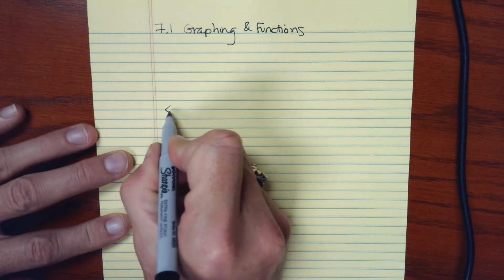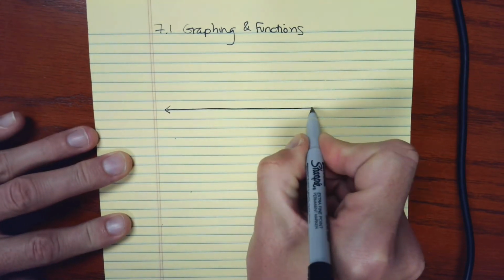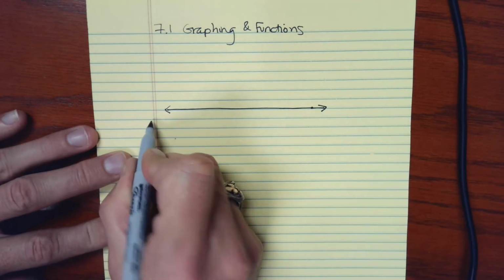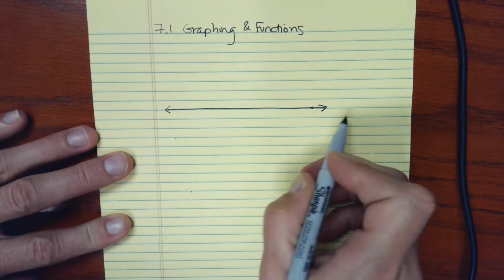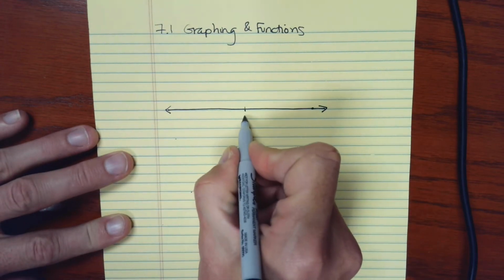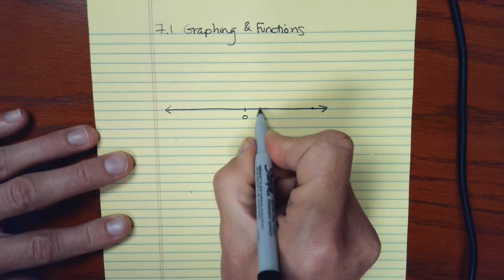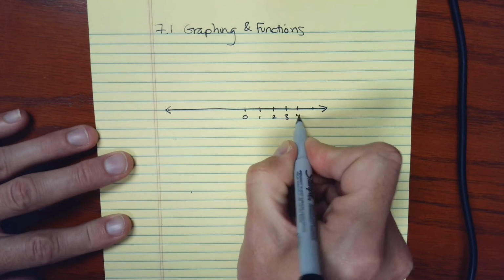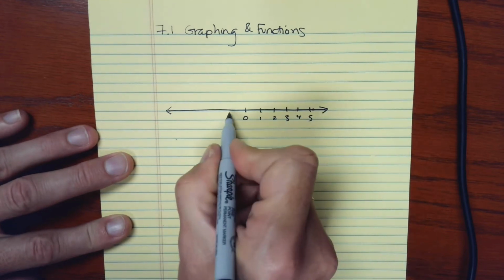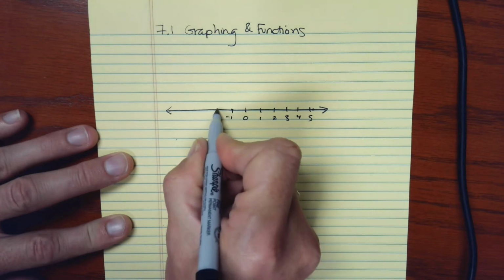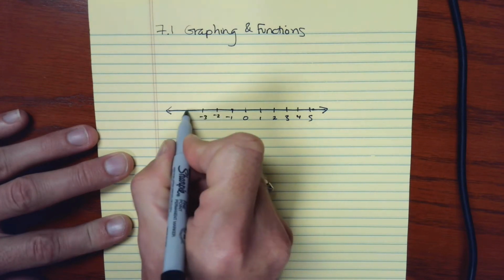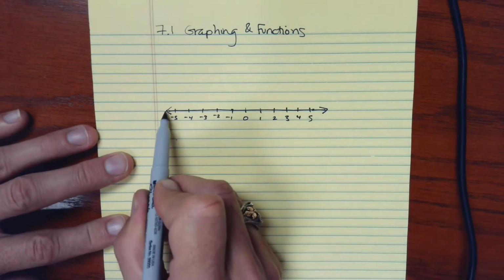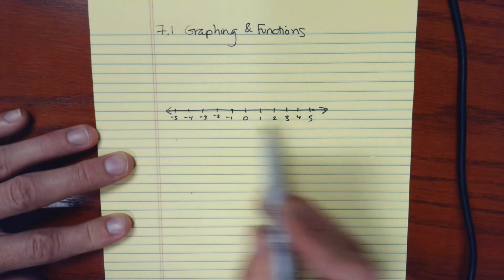So I'm going to start by drawing a number line. This is meant to be a real number line that goes from negative infinity to infinity. All real numbers are represented here. I'm going to add a little bit of scale by putting a 0 in the middle and adding a few integer marks. So some positive numbers on the right, some negative numbers on the left. And I've capped it with an arrow on both ends to indicate that this goes on and on forever.